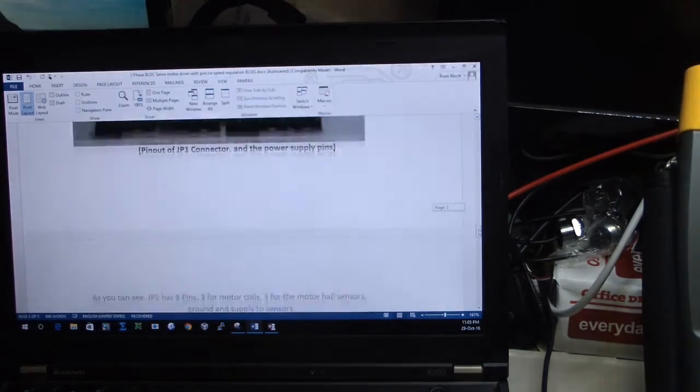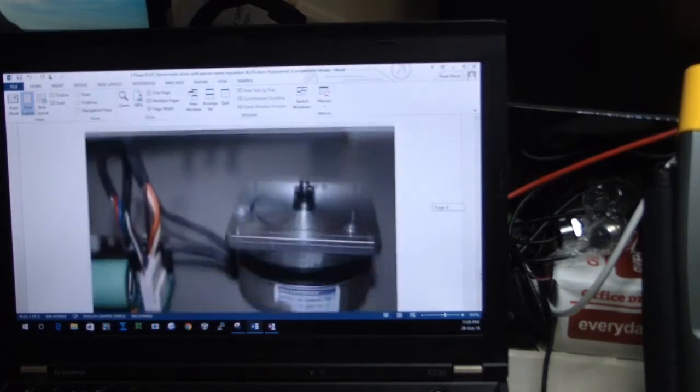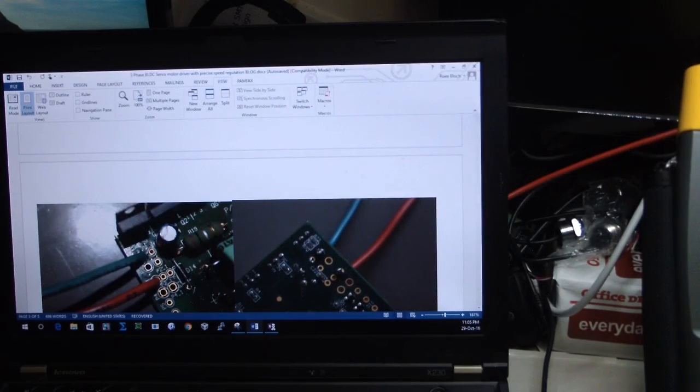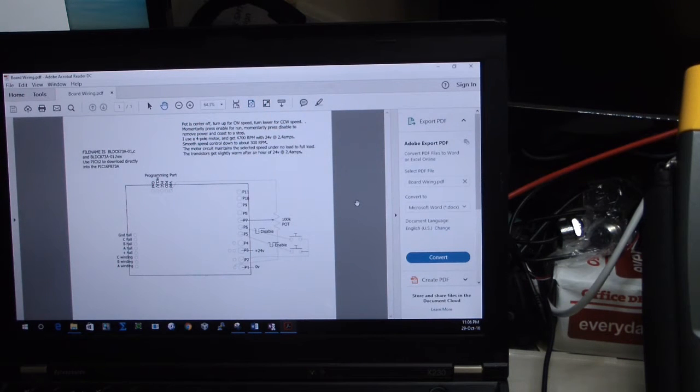Okay, we'll skip all the data and come to how I need to connect it. Okay, so let's see if I have another data about this one. Just a second, trying to see if I have some other data. Okay, I have something else, which is this file, which is the board routing.